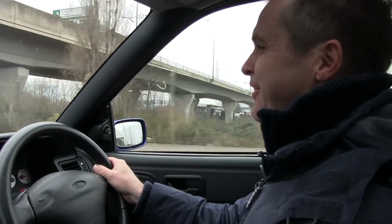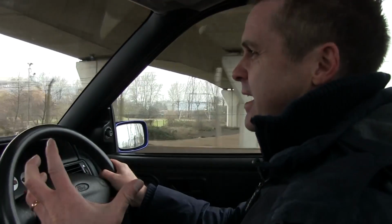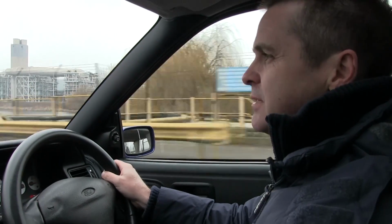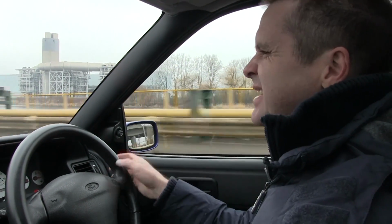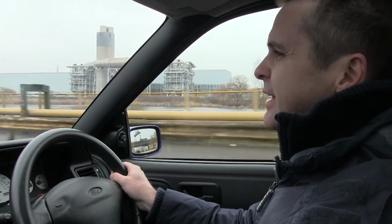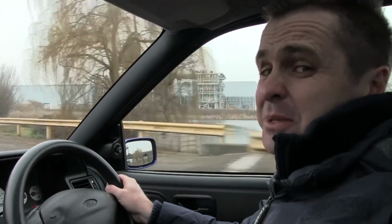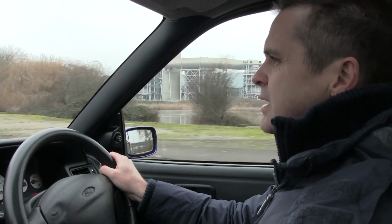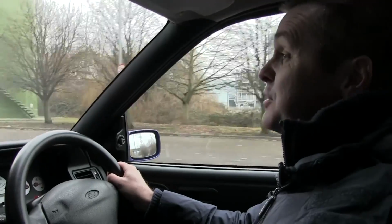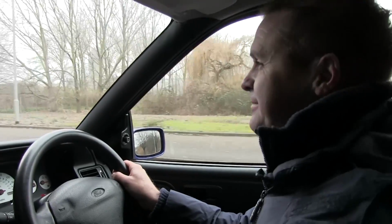Old cars shouldn't be that fast, but this is the thing about this car. This changed the rules. For a while in the United Kingdom, you couldn't even insure this car. It was like £10,000 or 20 grand a year to insure it. You know, that's an insurance company saying we don't want your business. Because as the gentleman who is looking after us here today said, it's a very popular car to borrow.